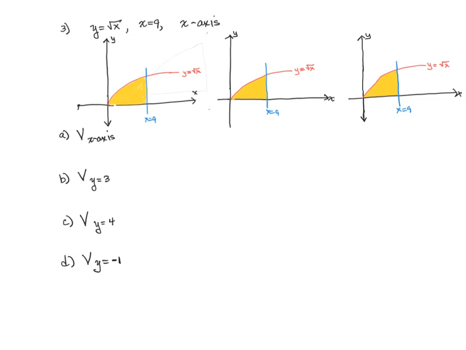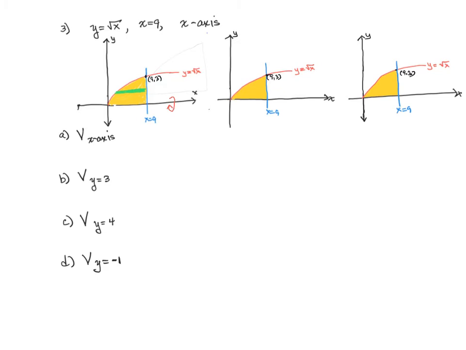Okay, now let's take a look at the shell method going about horizontal lines. The first one is our classic, when we go around the x-axis. And when we go around the x-axis, notice that the x-axis is horizontal, so we have to draw a horizontal rectangle to get the shell. And the same is true in B. For y equals 3, well, let's just see where that is. This is 9, 3.